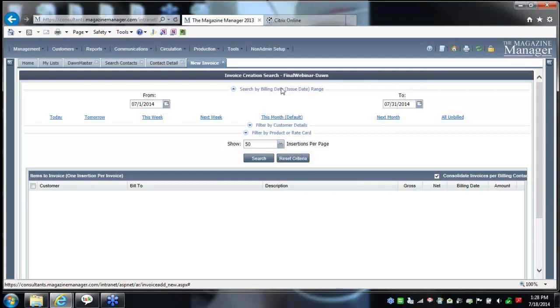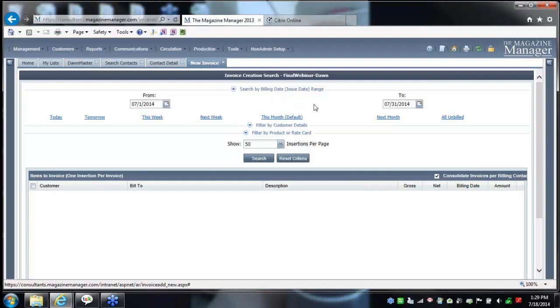So the first thing you're going to do is select what issues or billing date range I want. Now be careful here, because with the example I just showed, even though I did a full page ad for the July issue, that has a July issue date, my billing dates were half in July and half in August. So just be careful, because a lot of clients will say, you know what, this ad is $10,000. Well, they divided it 5 and 5. 5 have been in July, 5 have been in August. So just be aware of that. That's a question that comes up every so often.